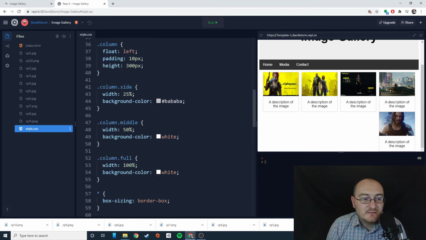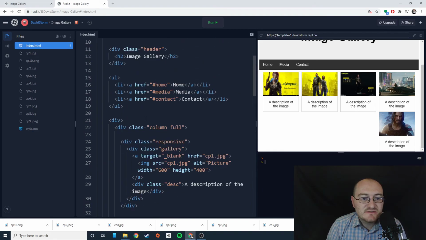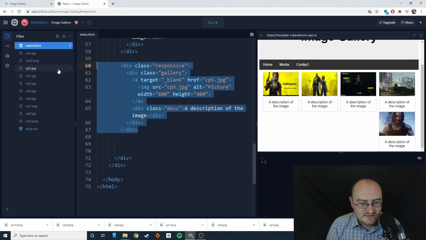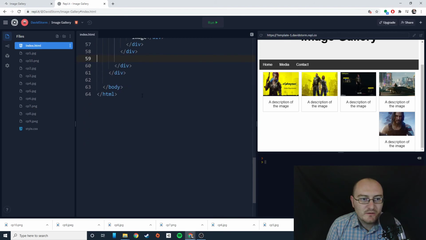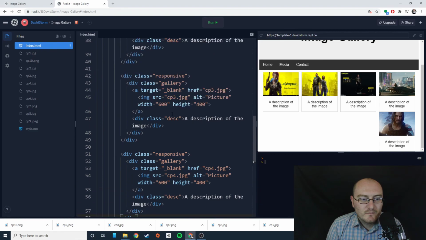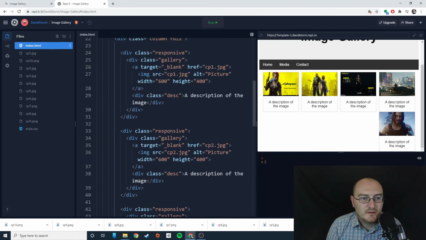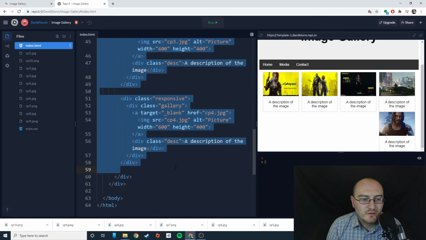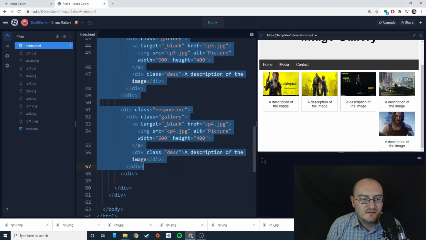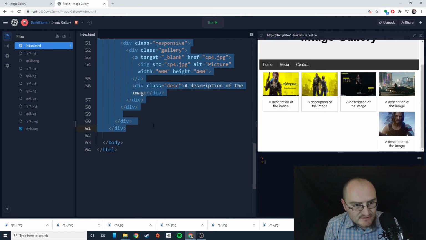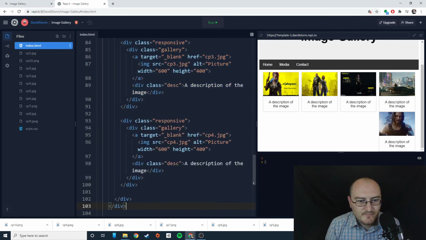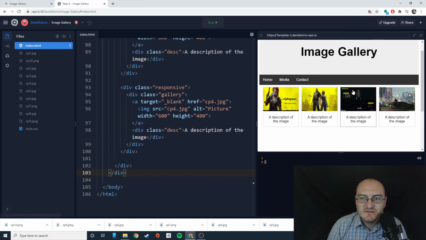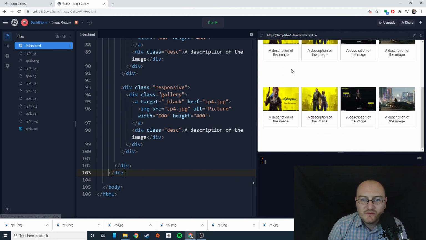Well, what you could do actually, never mind. Now that I'm thinking about it, we've already set this up so that it basically is its own row. So let's only add 4 images per row. And we can add a completely new section of these. So now we have 2 rows full of images, which is what we want. Okay, so that's how we're going to handle more than 4 images on our page.